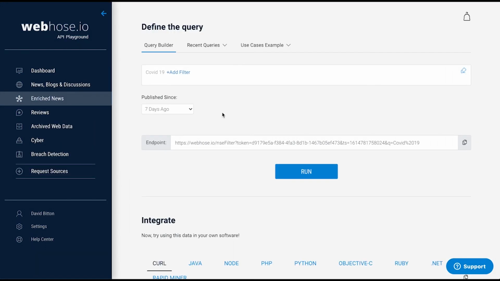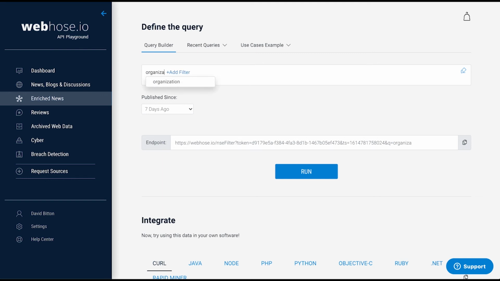Now let's try an example of our NLP enriched filtering capabilities. Keep in mind that filtering by an organization entity is only recommended for ambiguous brand names such as Apple, which can refer to a fruit as well as a company. If a company name is unique, like Boeing or Facebook, you should not use the organization entity, but rather use a simple term query, as it will generally return more results.